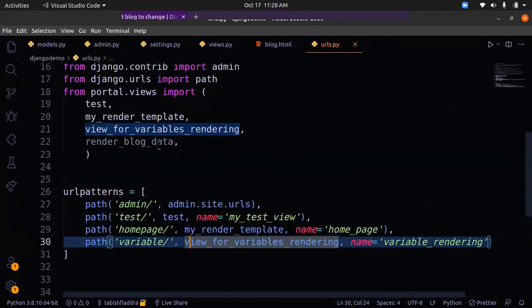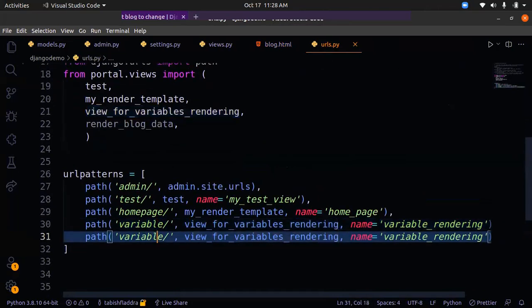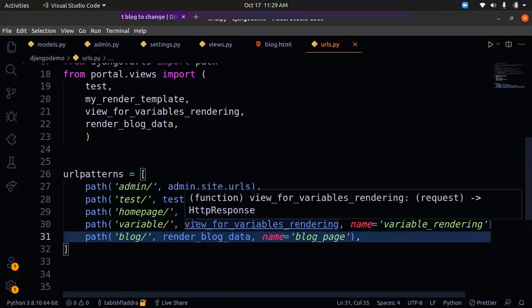We imported the view from portal.views. We gave the name as blog page and the URL as blog. So let's try.